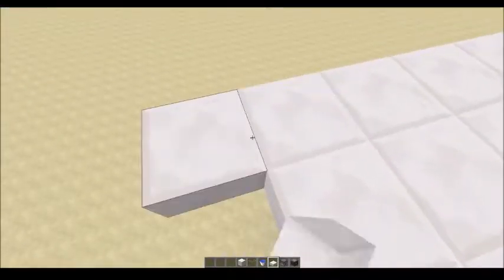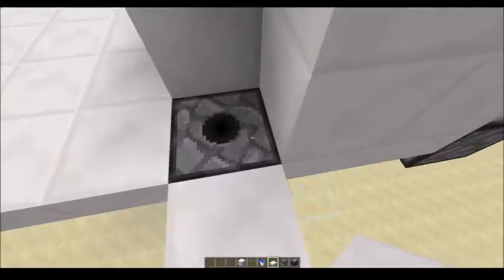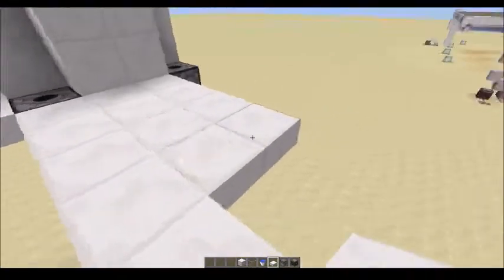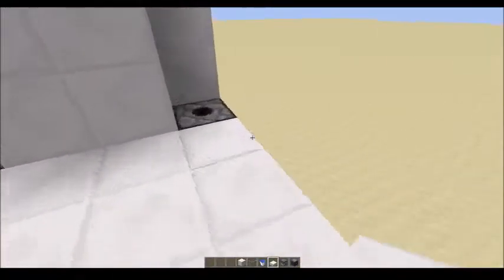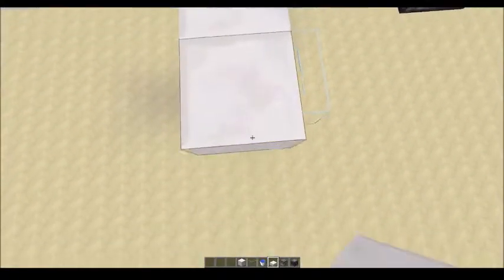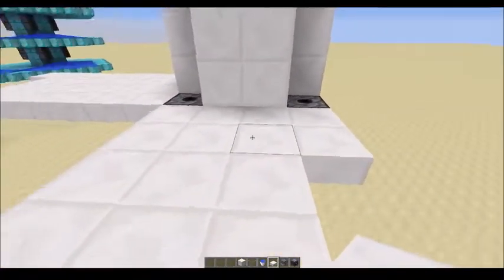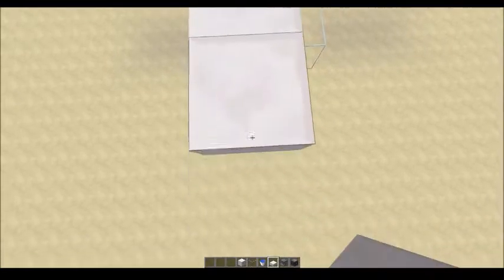And then again, we need a 7. And we basically are just going to do this around, like so, for each side of this particular farm. 2, 3, 4, 5, 6, 7. Seven, 2, 3, 4, 5, 6, 7.